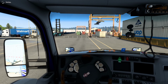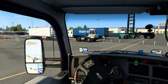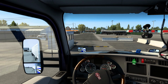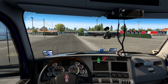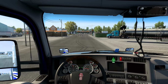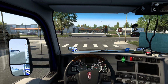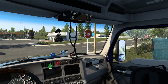This is going to be a fun one for sure, since I really can't see that GPS. I may stop at a repair shop and try to put in an extra GPS if I can. I just didn't realize that that screen wasn't going to work at all. So yeah, that is definitely fun. We're going to turn our flashers off and we're getting ready to turn left. Luckily, we have our GPS to let us kind of know where we're going, that voice command stuff. So that's really good.